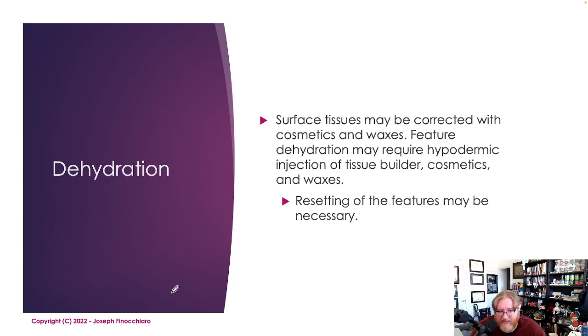When a body is dehydrated, we have to think of like complete dehydration. When you start injecting a body, you may see that the body is so starved for liquid that it'll immediately start to assimilate the liquid and start to swell out. So if you set the features while the features were dried out, the lips might get too puckered as they swell back out. So you'll need to adjust things. If it's a needle injector, you're going to have to sit there and undo the barbs and reset them. If it's a suture, you're going to have to pull the bow and then retie accordingly.